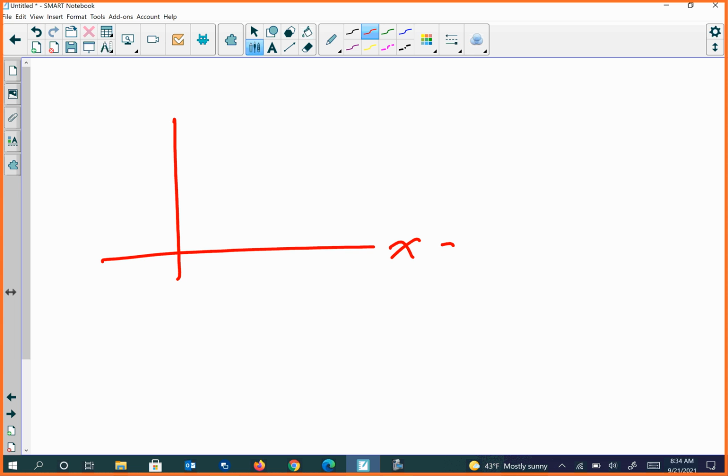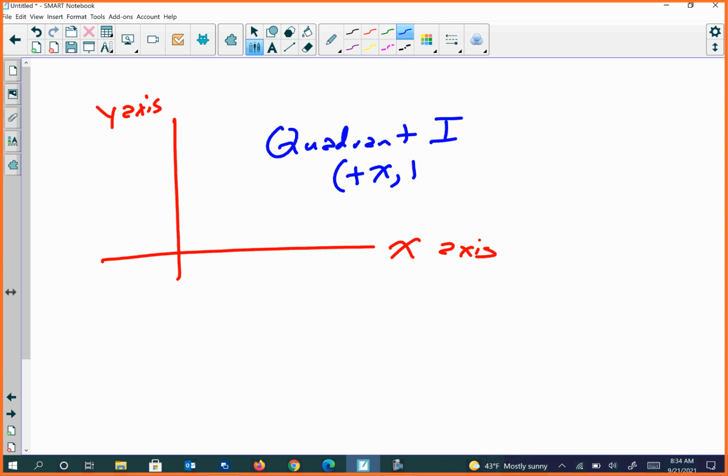We have x-axis, we have y-axis. We tend to use quadrant 1, which has a positive x, comma, positive y value. Now, you don't have to only use quadrant 1. You certainly can use the 4 quadrants of the xy or the Cartesian plane. The scatter plot shows a horizontal axis is called the explanatory data, which a lot of times we call that independent.